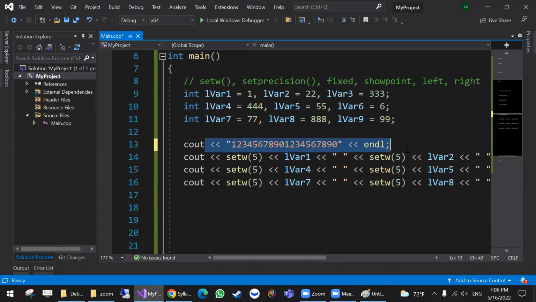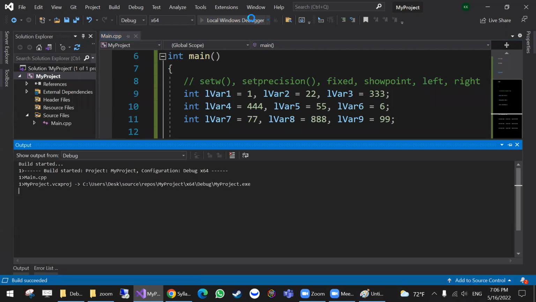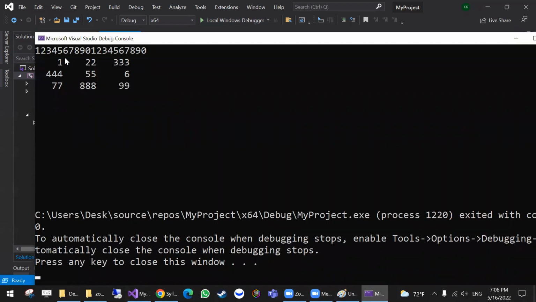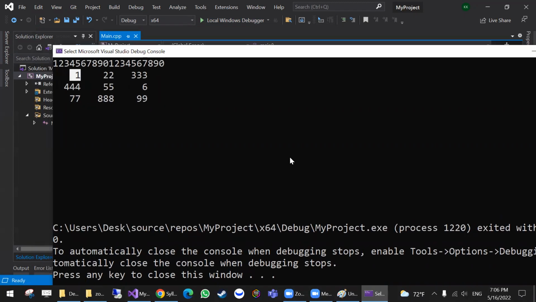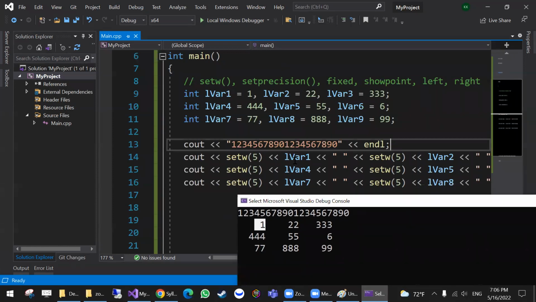So this is the first line. Now notice that this number that I displayed here, var1 equals 1, consumed 5 characters on the screen. So the width of this number is 5. Then the width of this number is also 5.